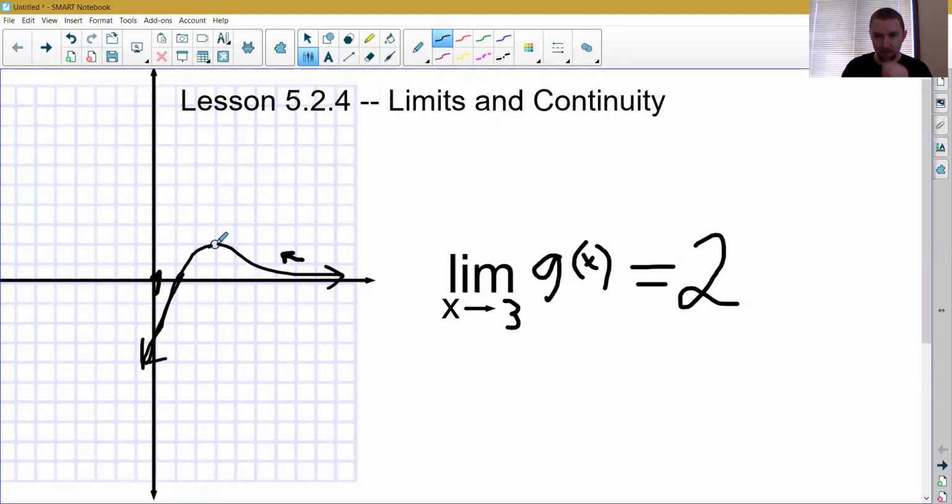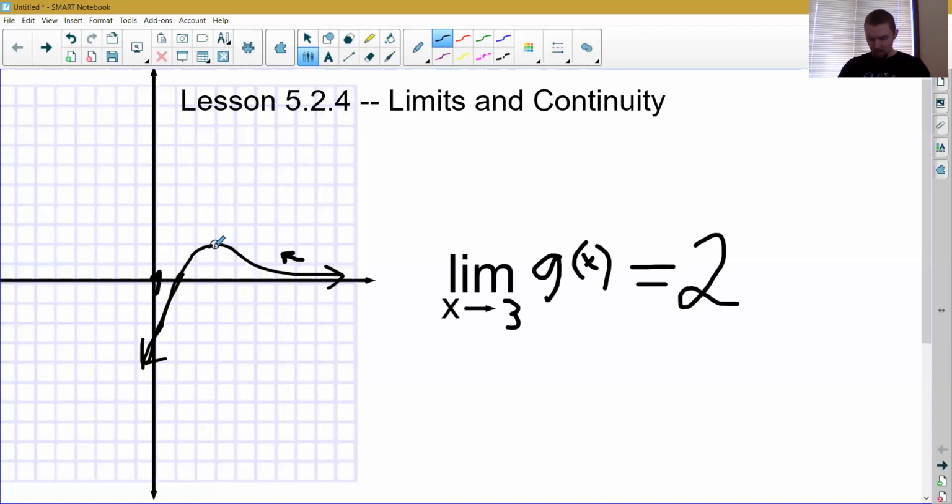So the question is, for the purpose of defining a limit, does it matter if the function value does not equal the limit value? No, it doesn't. That has no bearing on whether or not a limit exists. A one-sided limit or two-sided limit, it doesn't matter. It doesn't matter if it's a hole or if it's an actual point of the graph. Either way, the limit still works the same.